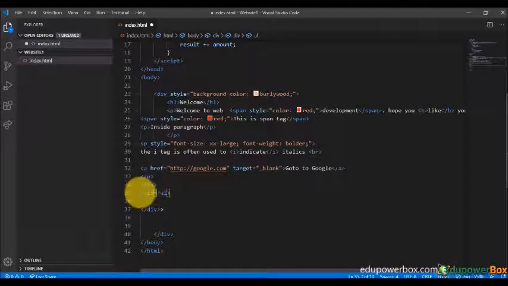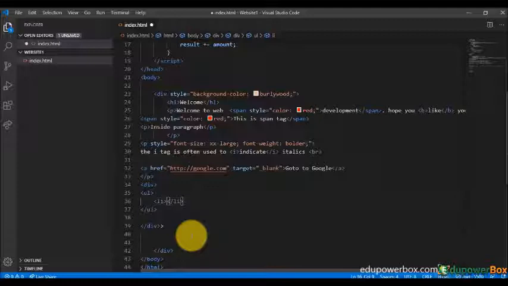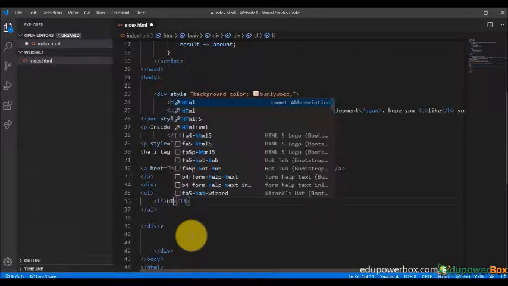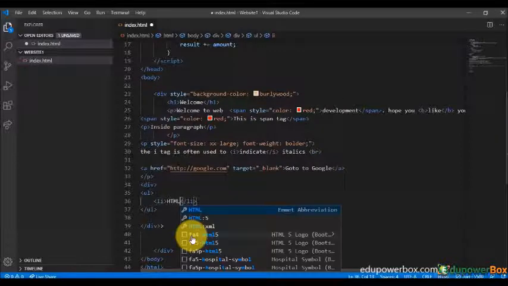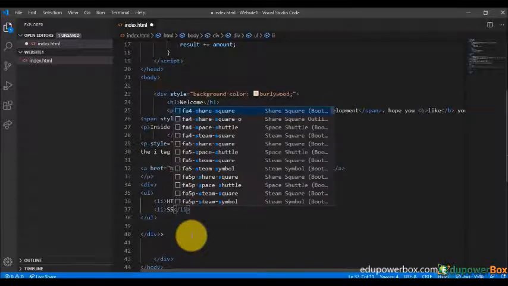Pretty simple. When you declare UL this way, the next thing that is very important for you to do is that this one has sub tags, and it has to be LI. What you're trying to do is list items. So we're going to list all items here. We call it front end development: HTML. Then we add another one, CSS.